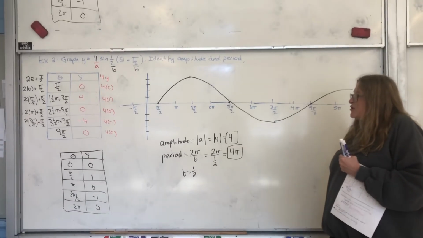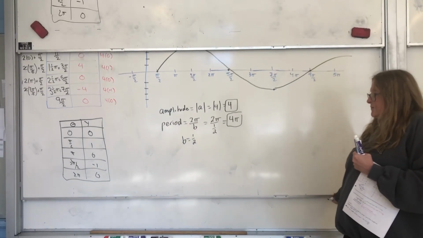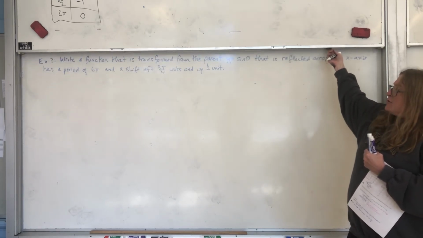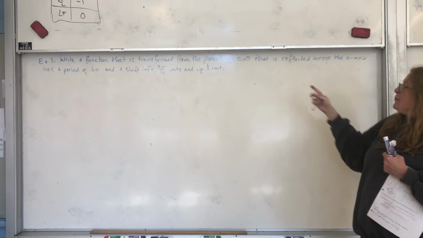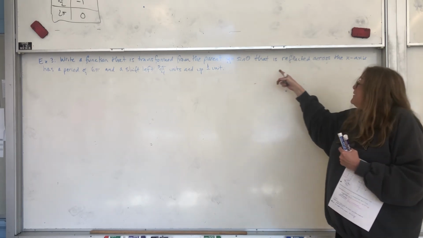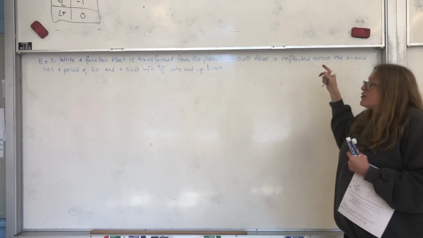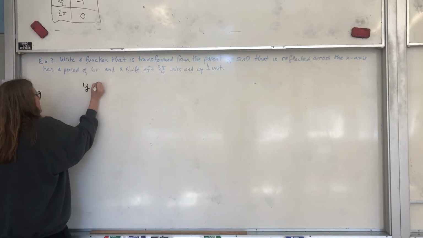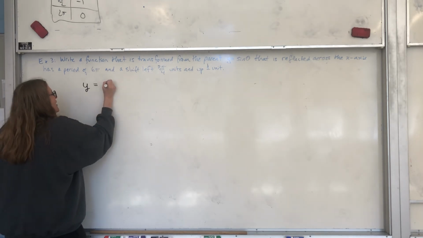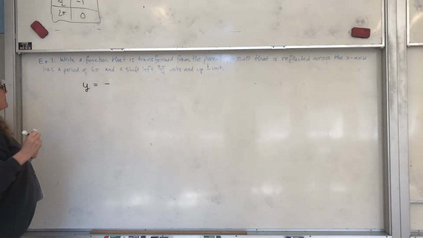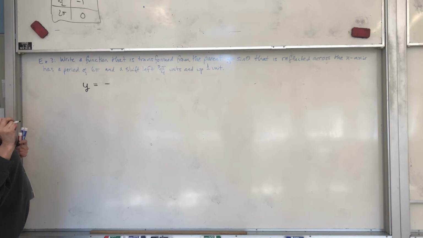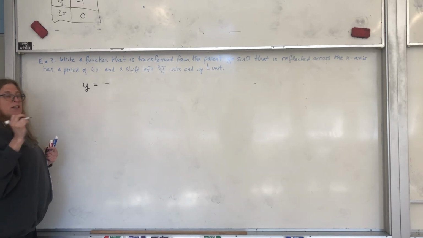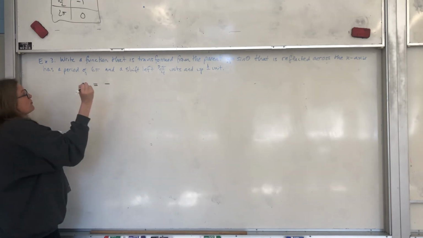What if we have a description and we want to write an equation? Okay, so let's see what they give me here. They tell me that the parent is y equals sine theta. They say it's reflected across the x-axis. Does anyone remember what that means? That means that there's a negative sign out in front. It doesn't look like it has any stretch or compression. They didn't tell us vertical stretch or compression.